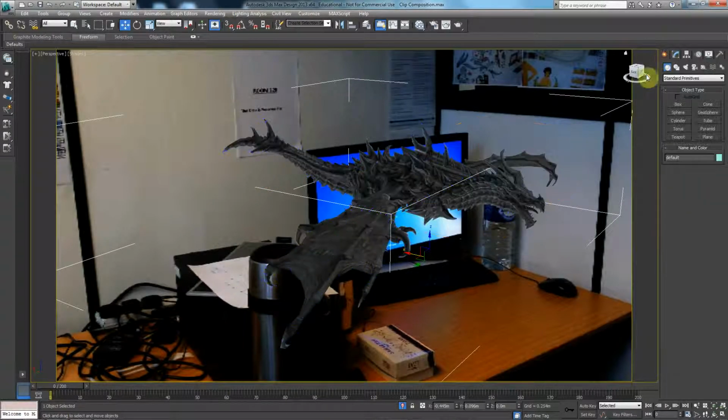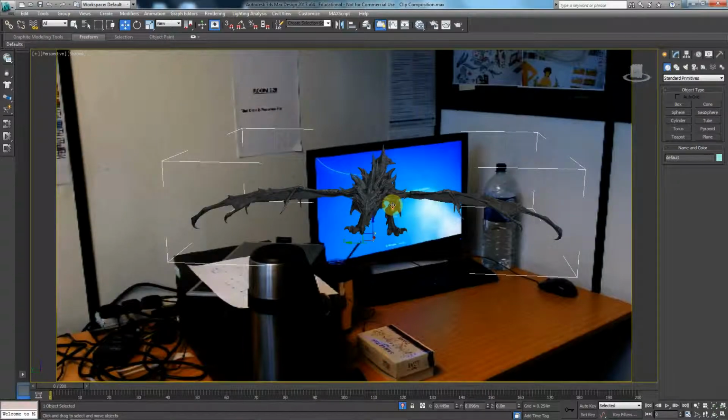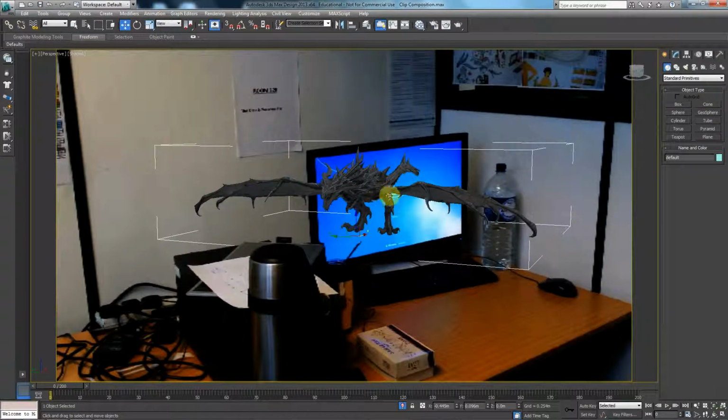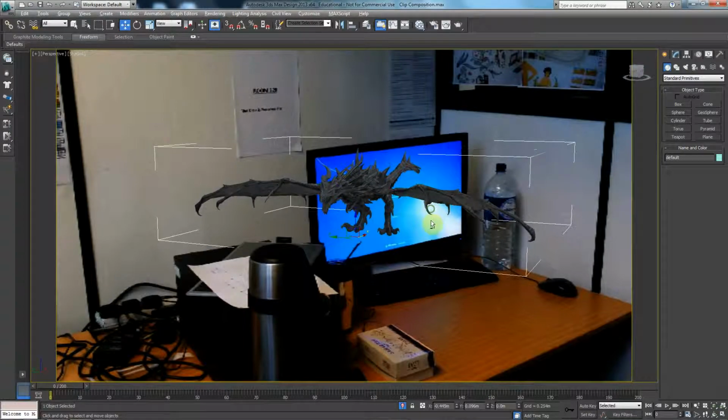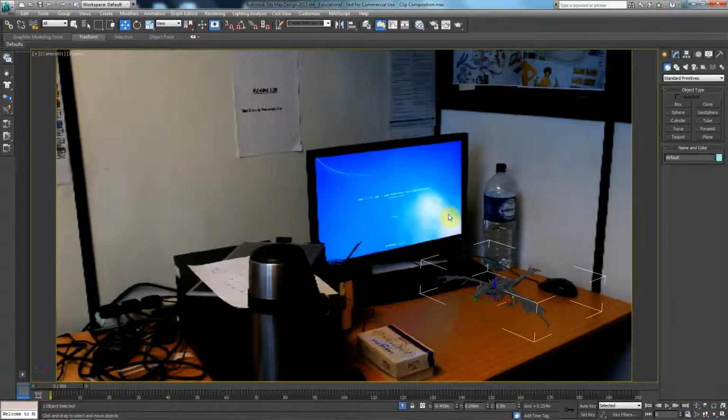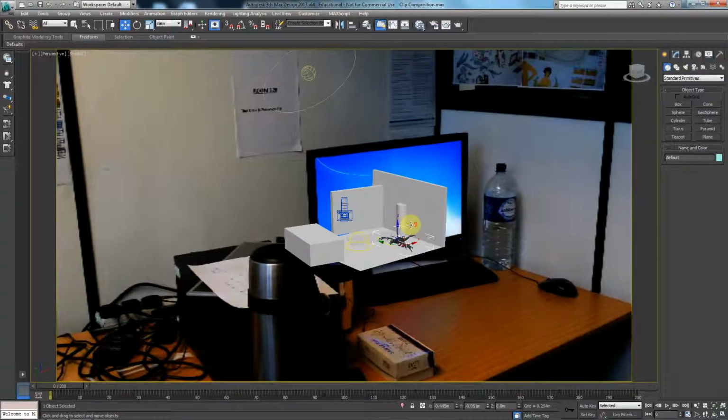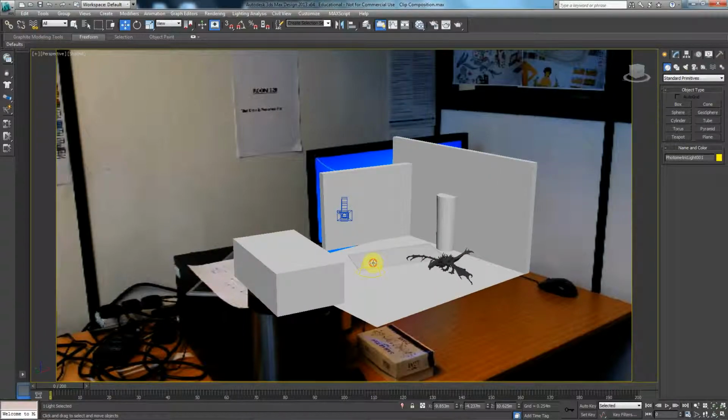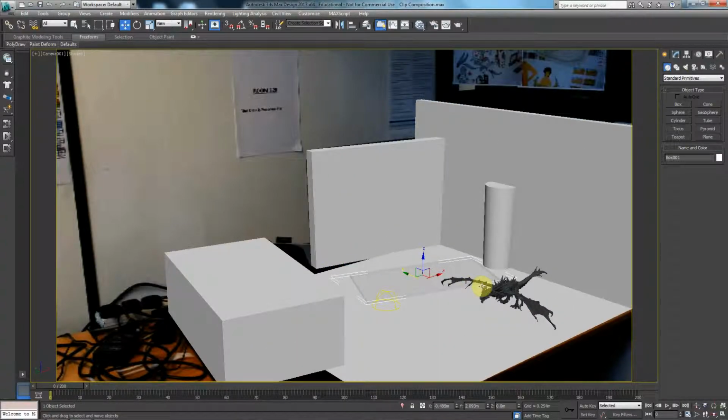Great. So now we could animate that in a way that we could get the character to move, or to have its wings bending, giving the impression as if it would be going up and down. Now I haven't changed anything in terms of lighting. The lighting that we have is the same as before. I'll just show you. If I exit isolation, you can see that we still have the same old light setup. I haven't changed anything in that case.